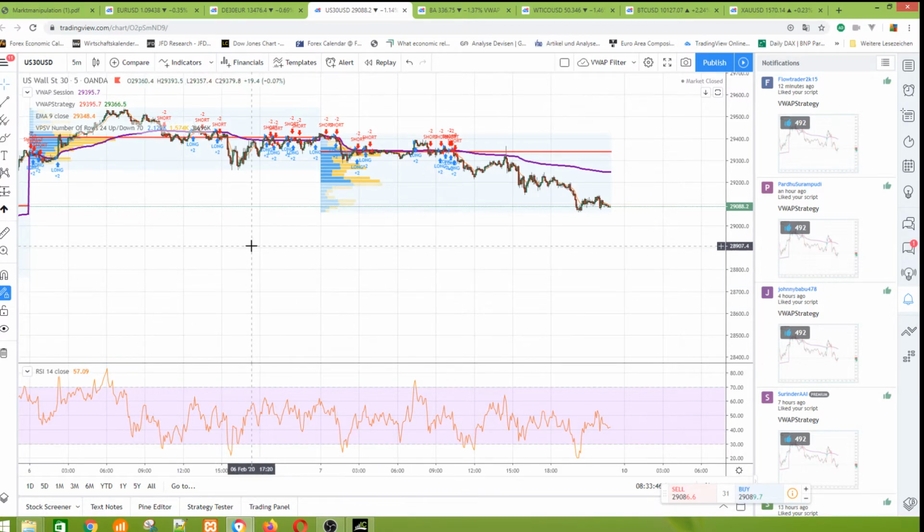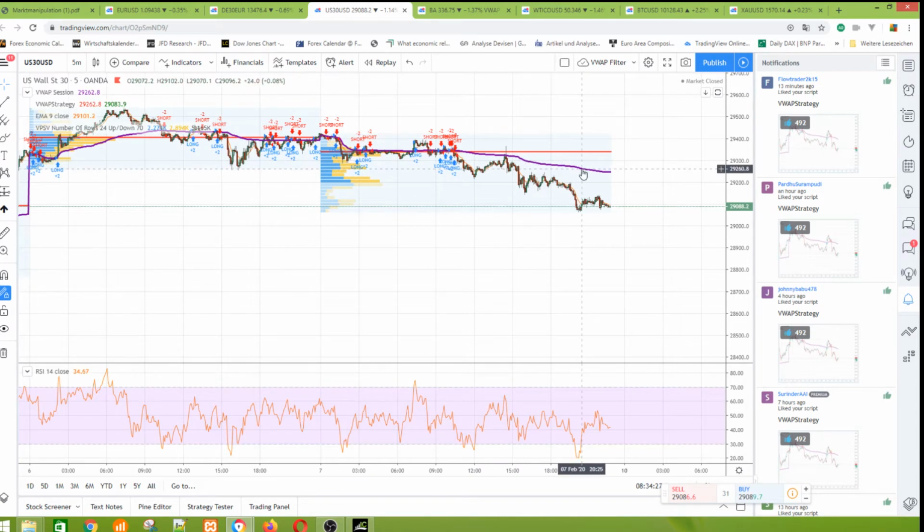Here we have Dow Jones. In the morning, it is unclear until 11 o'clock. Then there is a breakdown, and with non-farm payrolls there's a spike over the VWAP, and afterward it goes down. This is quite a good signal. It is not noted as a signal because it was so fast, but it can be seen as a rebound to the VWAP. It's best to trade rebounds to the VWAP.